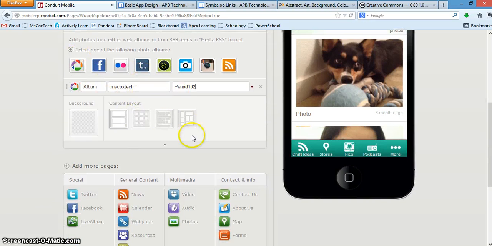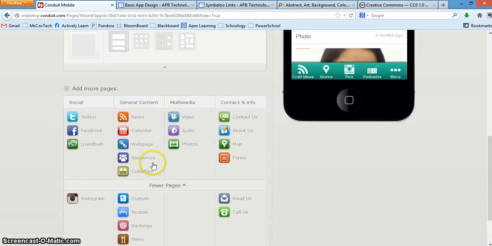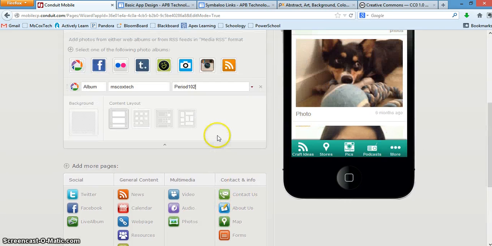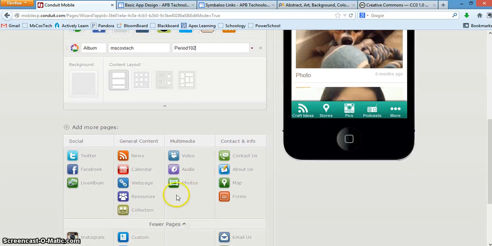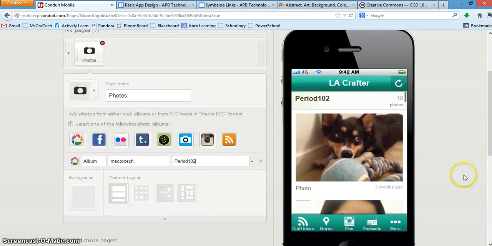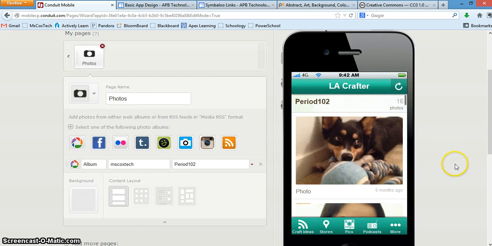So the point is, you have lots of options here, but make sure you're incorporating pictures in some way. And they can be drawings, they don't have to be actual pictures. But add some images, add some video and audio if you can. The more media you're putting into your app, the more interesting it's going to be for others.